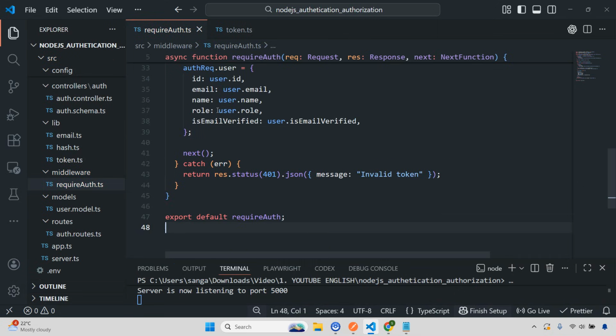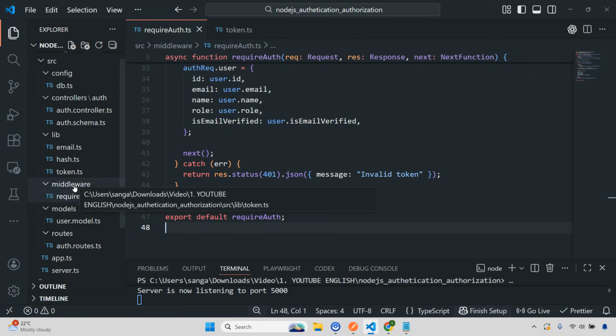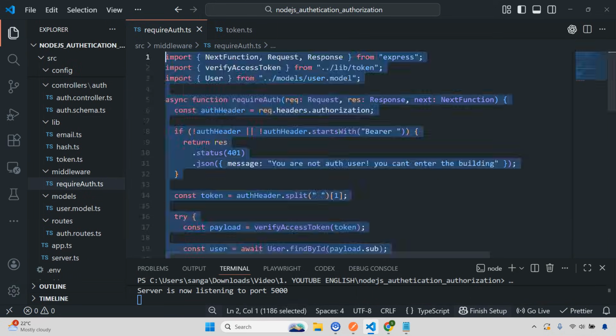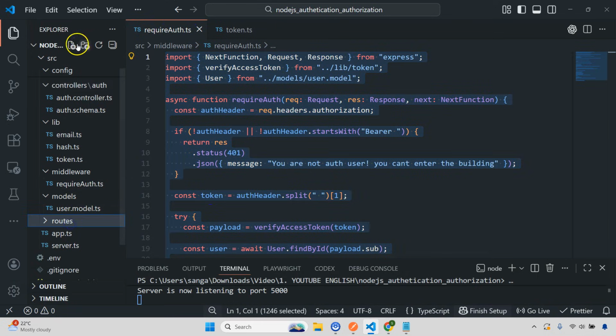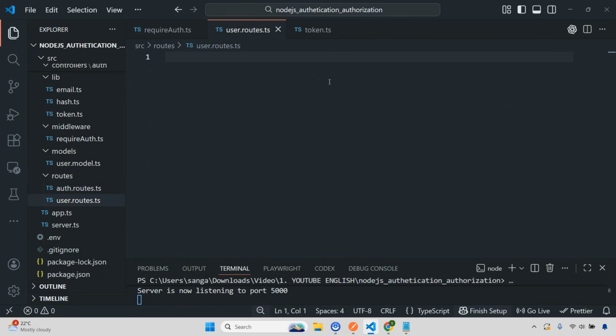So what will be the next step? Let's start with the first route, which will be the user route. For now I'm not going to create any controller, because it will be very simple. The main idea is to understand this concept. So if I go to the routes, I'm going to create user dot routes dot ts, and first I'm going to get the Router from Express.